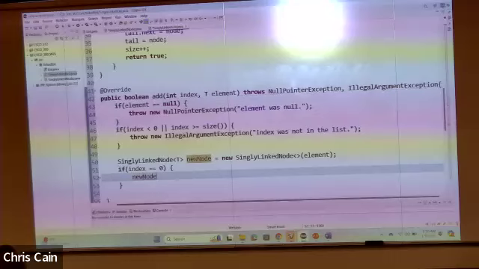Yeah, we want to make it the new head, but its next should point to the existing head.